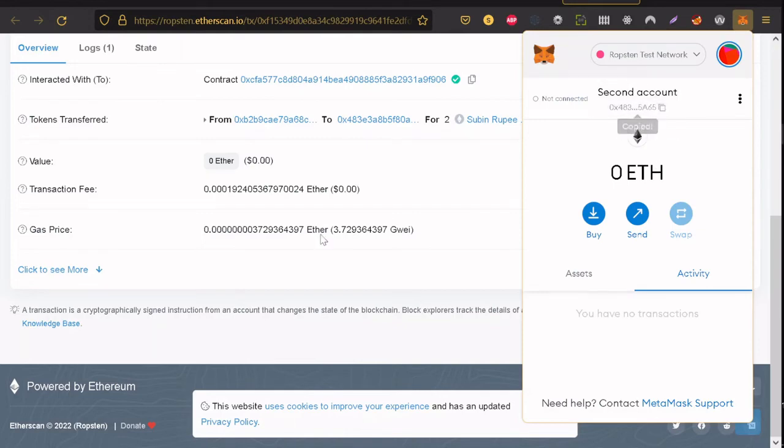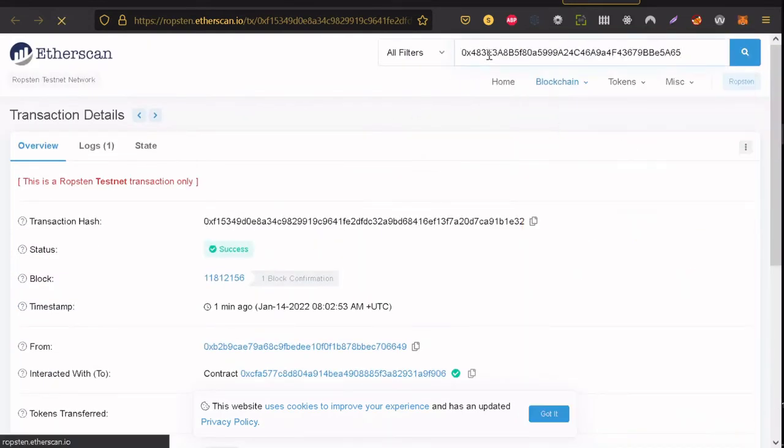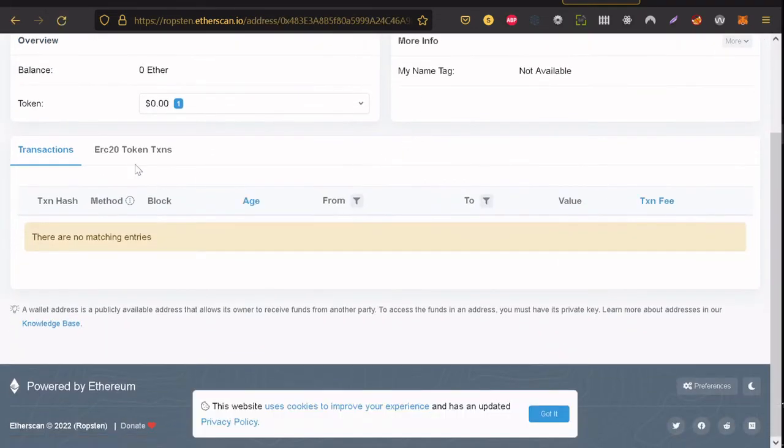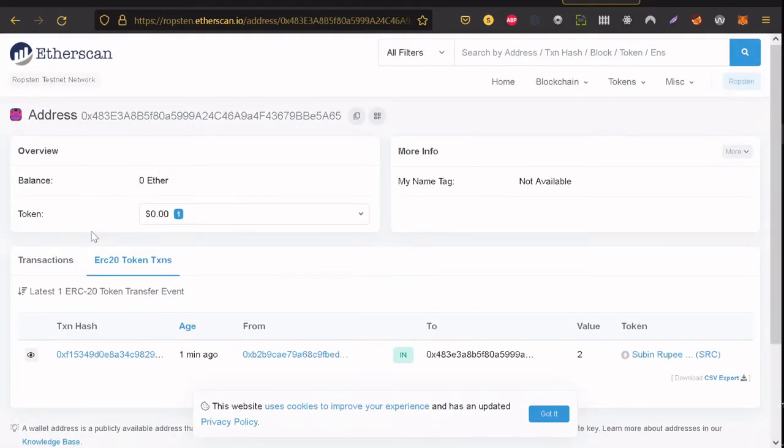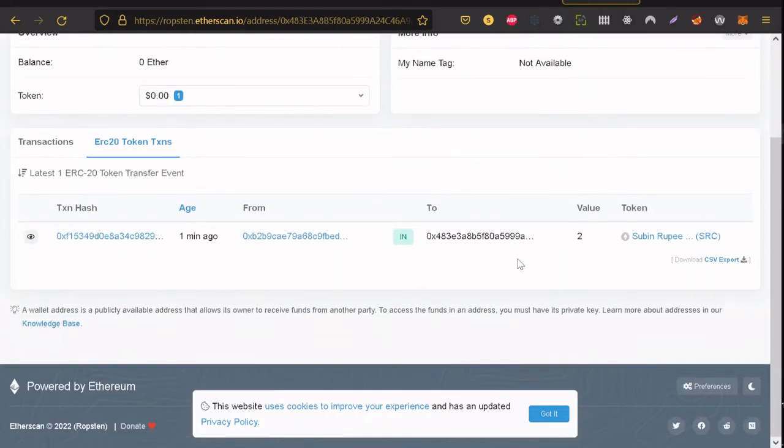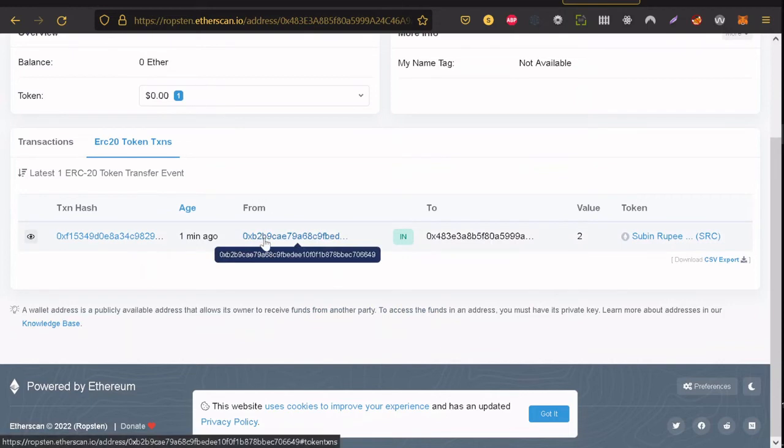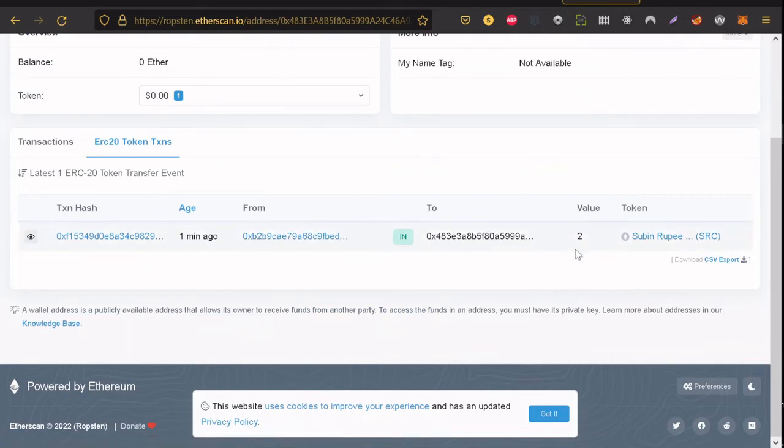In MetaMask, copy the address. Yeah, here, in the ERC20 transactions, anyone in the blockchain network, anyone in the internet world, can see this transaction. It was from my account 1 to my second account, where I transferred ERC tokens.